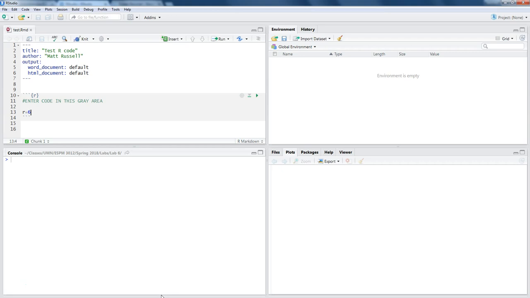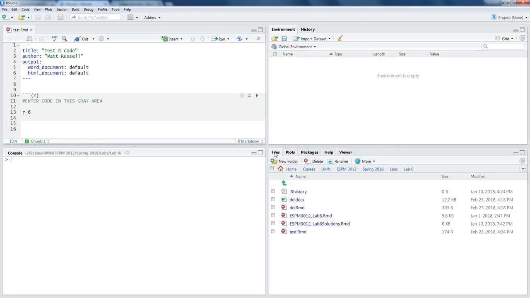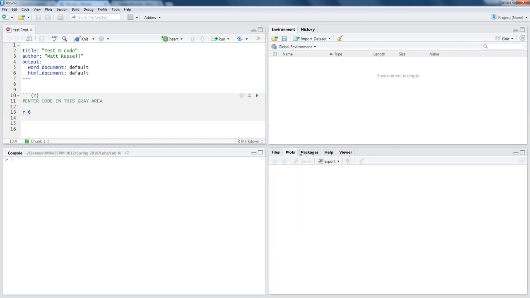Now, a few things you can see. The console is on the bottom left, where we're able to see the output that we make from running our R code. In the upper right, you can see that we have space that keeps track of all the variables and data sets we'll use in our RStudio session. And in the bottom right, we have a file explorer that allows us to look at the files we make, look at the plots we produce from our data analyses, and some other useful features.